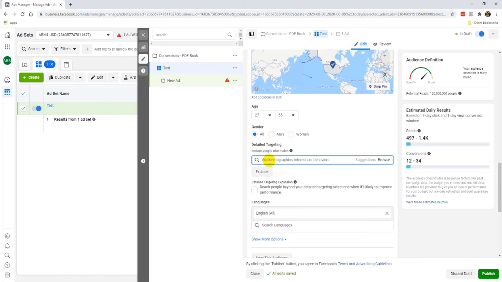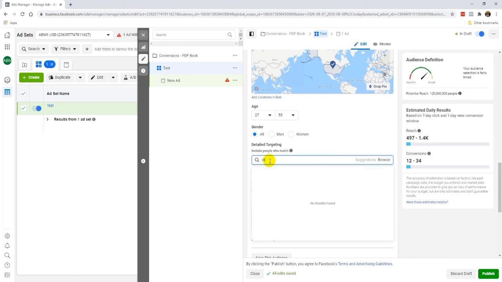So what I want to say is that Facebook is a rather smart learning machine, and it tracks people's behavior, and we're going to maximize our chances of reaching those kinds of people that might be interested in your offer. So in my case here, I'm giving away a PDF book for this particular example about, guess what? Social media marketing, all right?